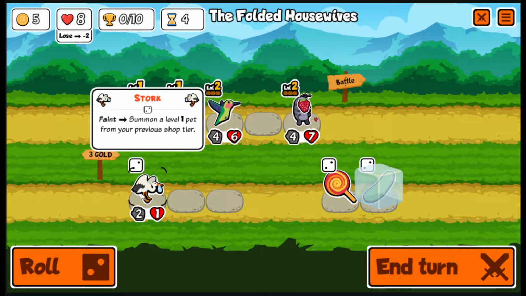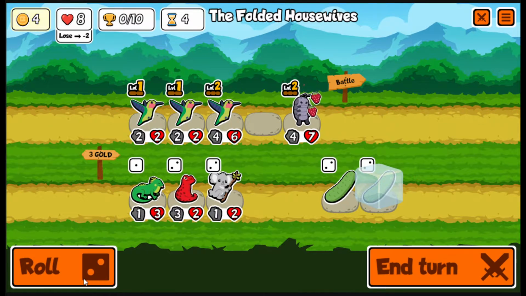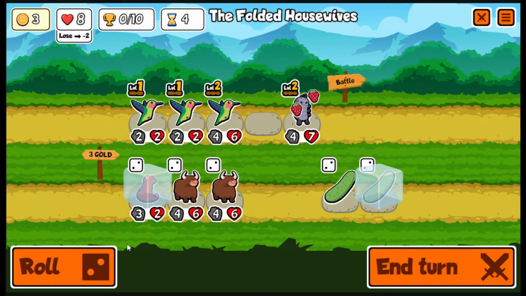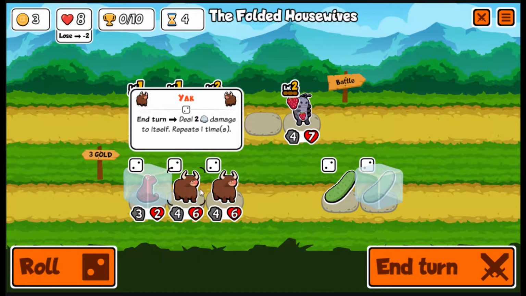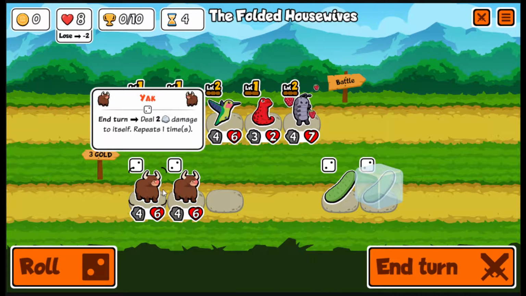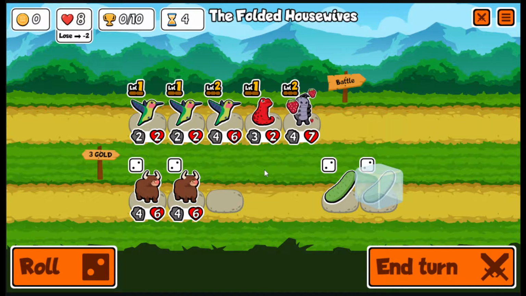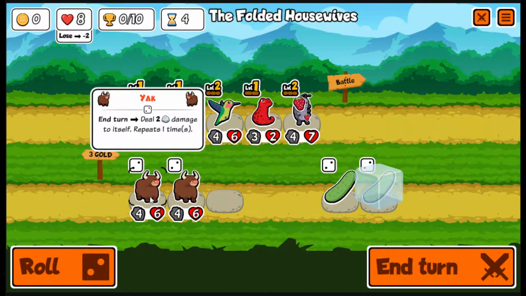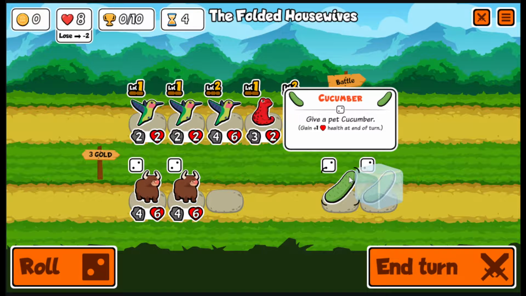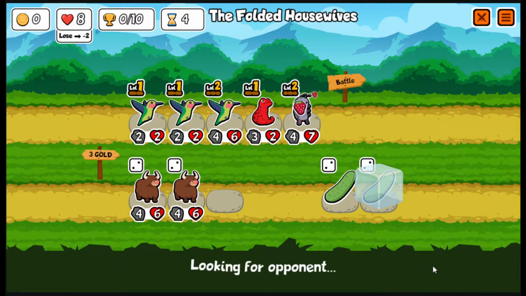Summon a level 1 pet from your previous shop tier. Don't love it. A salamander. Maybe it's early enough to get a salamander going. The yak. I think when I was streaming, I was like, "What? The yak and the koala don't make any sense to me." The koala has a very particular trigger that I feel like is not reliably hit. But then the yak, I think, works with the koala. I still don't think it's that good. You're still killing animals to buff someone very slowly. But I suppose theoretically, it's an option.